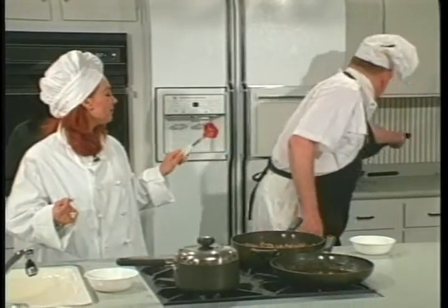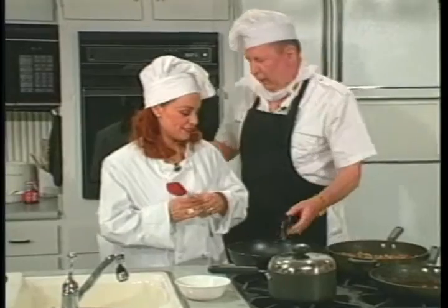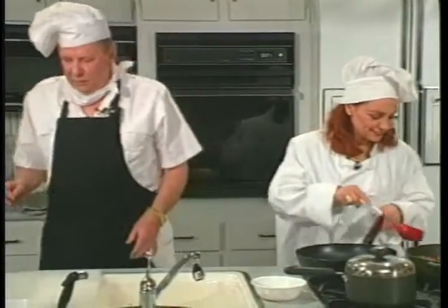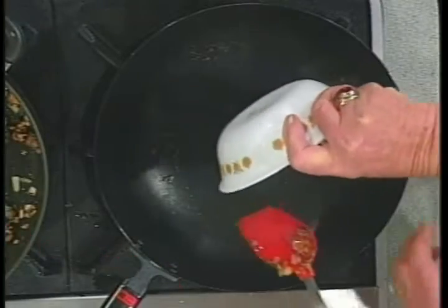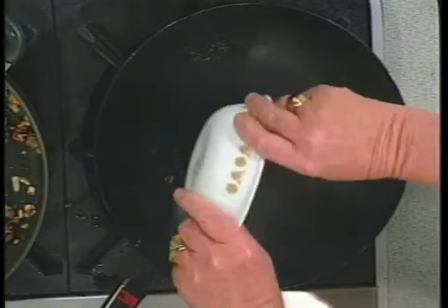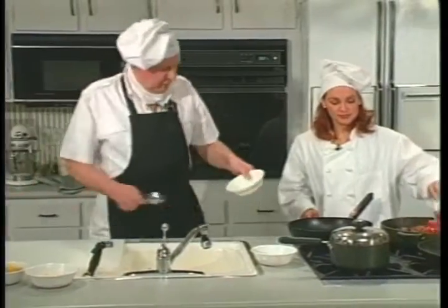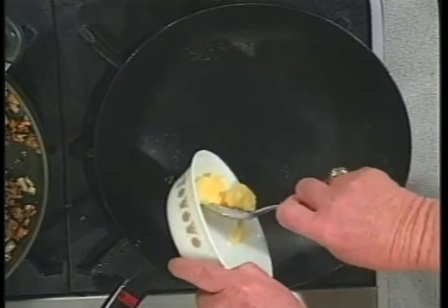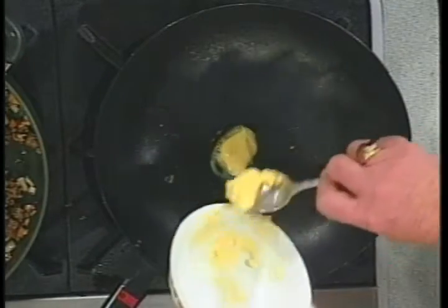Well, we'll use this. Sometimes I feel that you're not actually organized. I'm not. But now we need to melt a little butter in this. This is a wok. We talked about that last week. Ooh, we don't use that. That's got stuff on it. Well, did you get us another spoon? Yeah, we have two spoons now. I can't believe it's only taken us four or five shows.